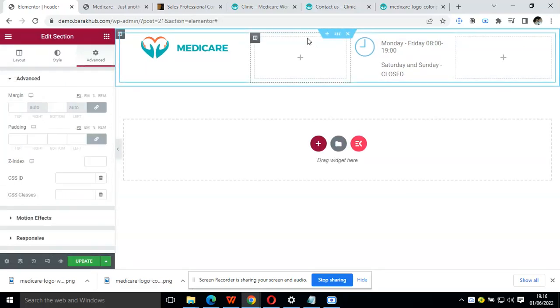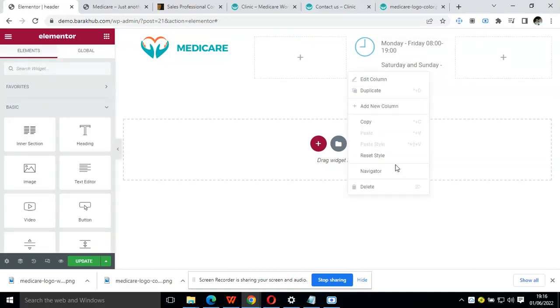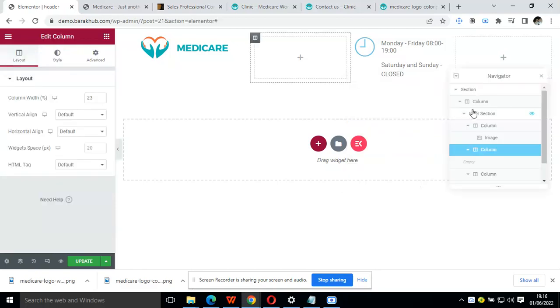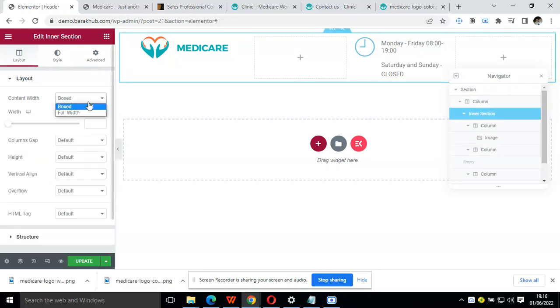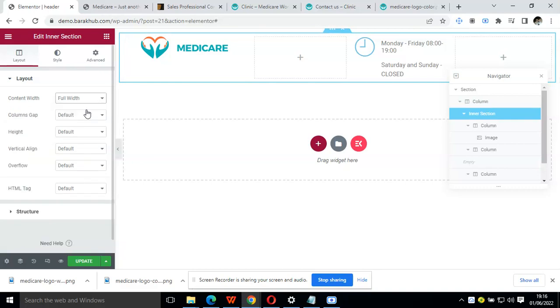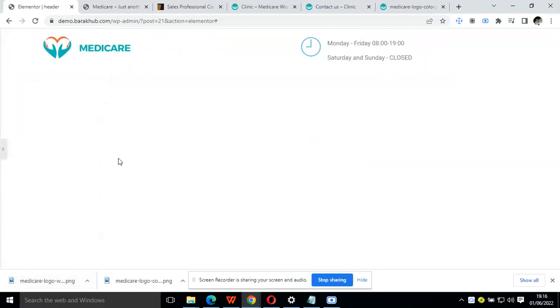Then this inside. Let's try to navigate and see the intersection. The intersection. Let's give it full width too. And so it will appear. I think that's slightly good.